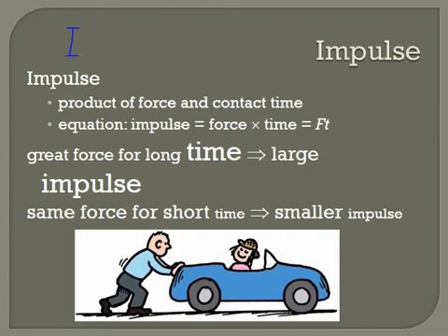Impulse, which is given by a capital I, is force times time. Now this is where we go back to the golf ball example. When you're hitting a golf ball with a golf club, you are applying a force. You're essentially pushing the ball off the tee. And like I said, if you can make good contact, which means keeping the ball on the club face for several milliseconds, that is going to extend the time during which you are applying your force. So notice that you could calculate the amount of impulse you're delivering to the ball if you multiply the force you are applying by the time.